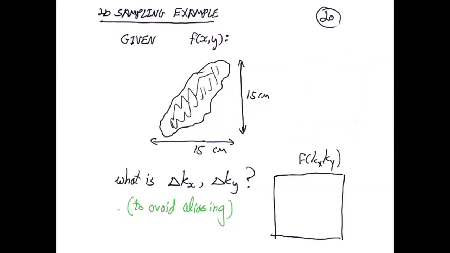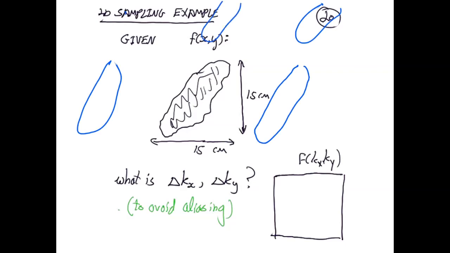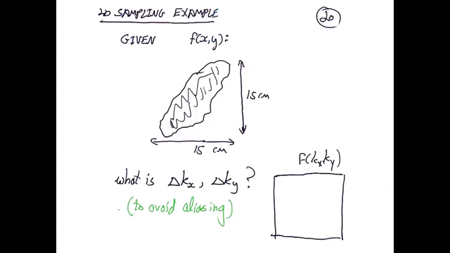They should both be 1 over 15. Well, definitely that should work, right? If I do 1 over 15, then the replication would put this thing over here, and then another replica over here, another replica over here, and so on and so forth, right? So they're not going to overlap. You're absolutely right. But is it actually the only option?